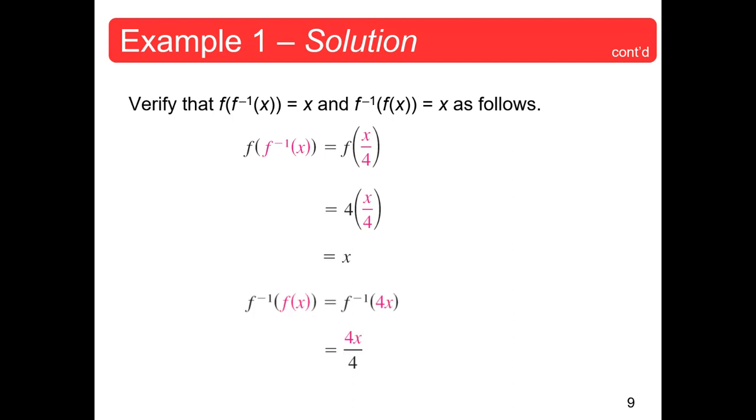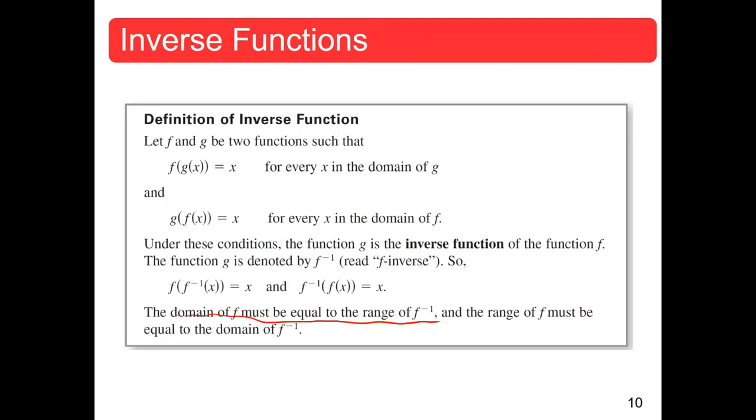So in the end, here is the definition of the inverse of a function. You know that they are inverses of each other if you can make a composite of them and they end up with just x, and just x also in the inverse composite. And so they must be inverses of each other that way.